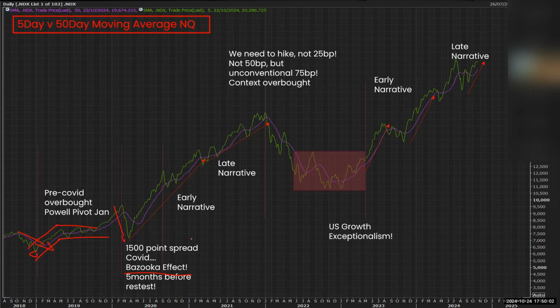And the result of it was you've got this new trend born in March, April of 2020. Okay. And we can see the length of time that the green line, the 5-day moving average, was away from that longer term moving average was significant. It was a period of 6 months. It was such a strong trend where we were effectively just consistently overbought. Okay. And for good reason.